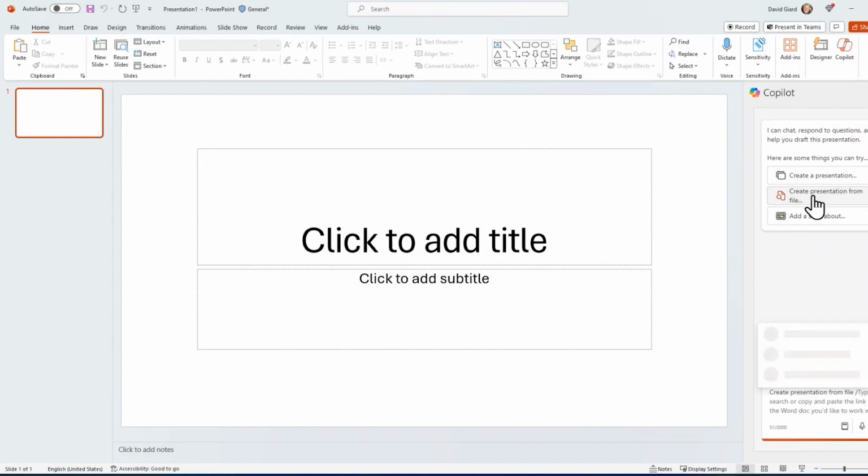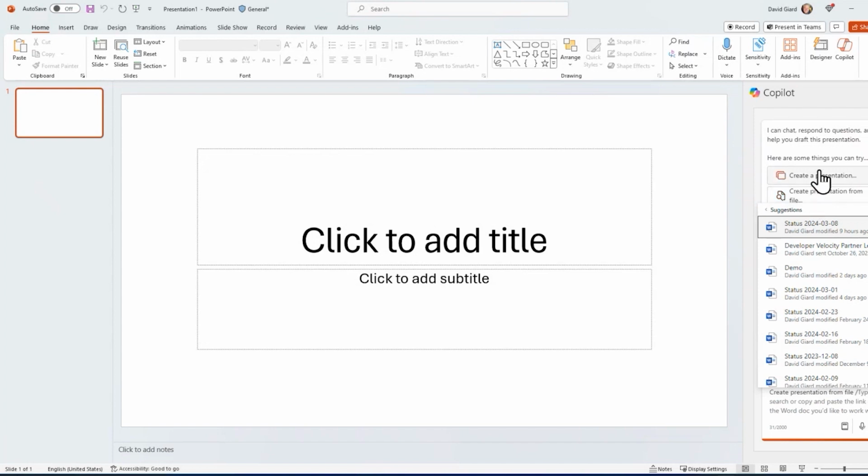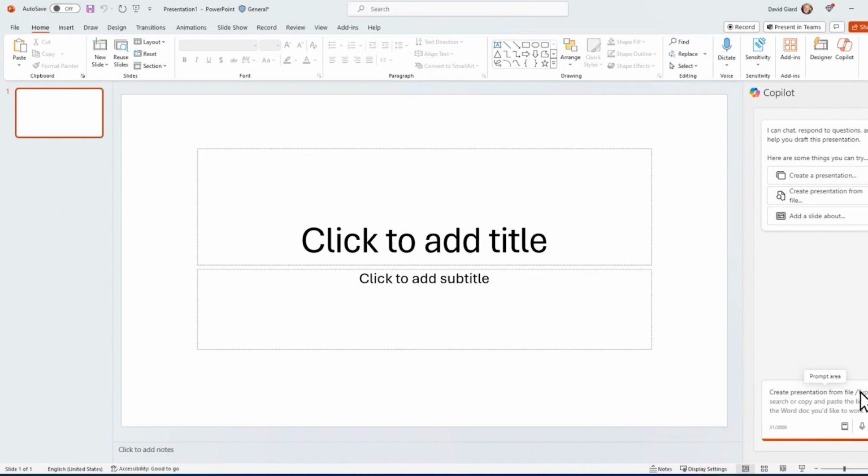I'm going to create a presentation from a file, and the file that I'm going to use will be right here. It's suggesting recently opened files, but really what I want is to type this text here, create presentation from file, and then I'll paste in the link that I copied from the Word file.